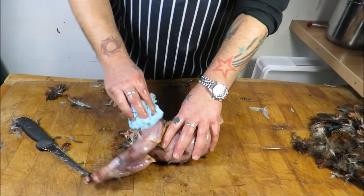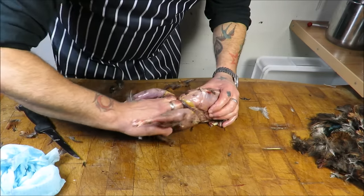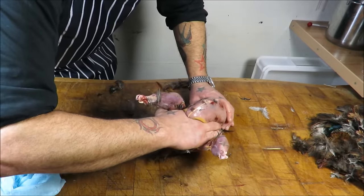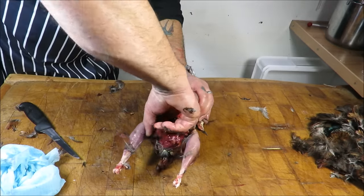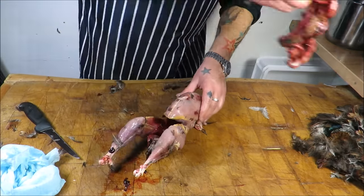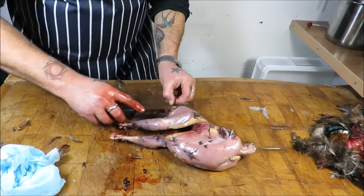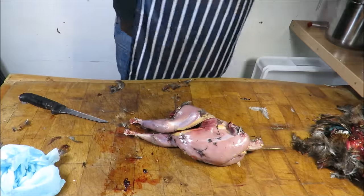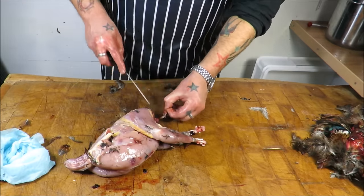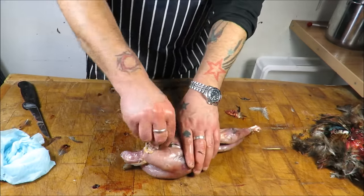Give that a wipe over. To gut this, as I did before, just a little nick in there. Two fingers up, over the top, tracing the breastbone down to the bottom till you reach the backbone. In one movement pull it all out — and there she is. Check for those lungs — no, that's fine. Tidy up around the bum hole, just cutting away any other nasty bits. If these have been hung as well, it's going to be an unpleasant job, but if it was easy, we'd all be doing it.